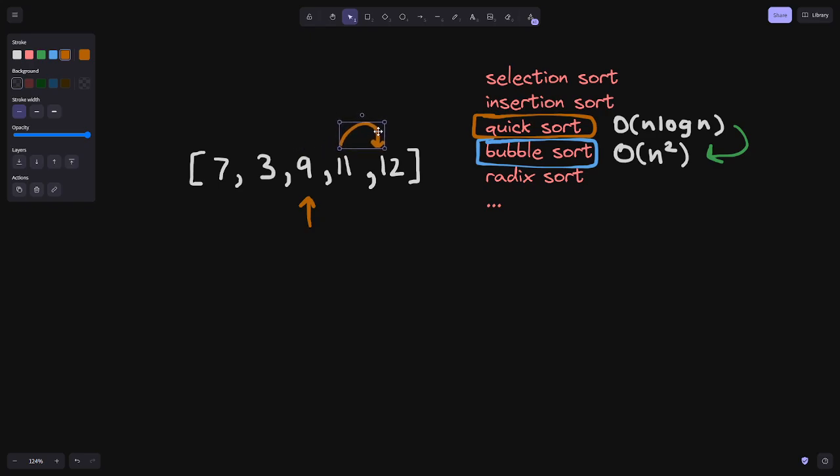So 9 is greater than 11? No. And then I start back here. 7 greater than 3? Yes, it is. 7 greater than 9? No. And at this point, we've sorted the entire array, just finishing off this loop. And then we're done, and then we exit. So yeah, this is the visual example of how bubble sort works.